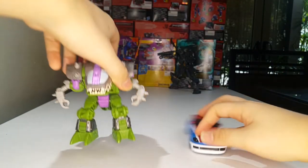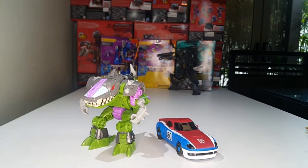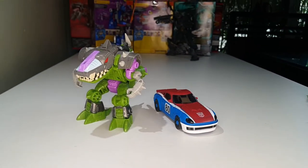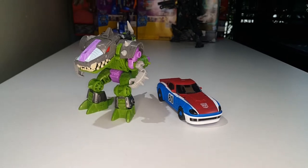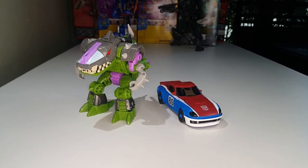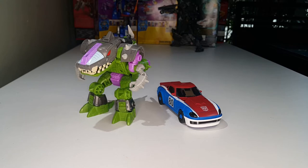And here he is with his wave mates, Alakon. My camera just doesn't want to stay put. Okay, there we go. So, you have Alakon and Smokescreen. Of course, a car scaling with a beast. Definitely the beast has to be bigger than the car.